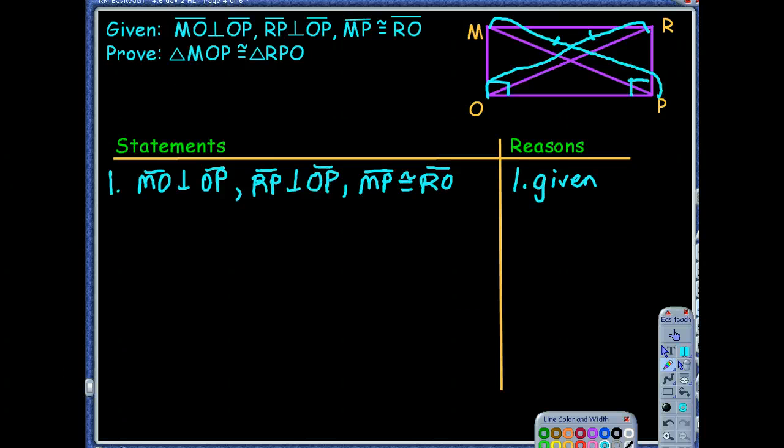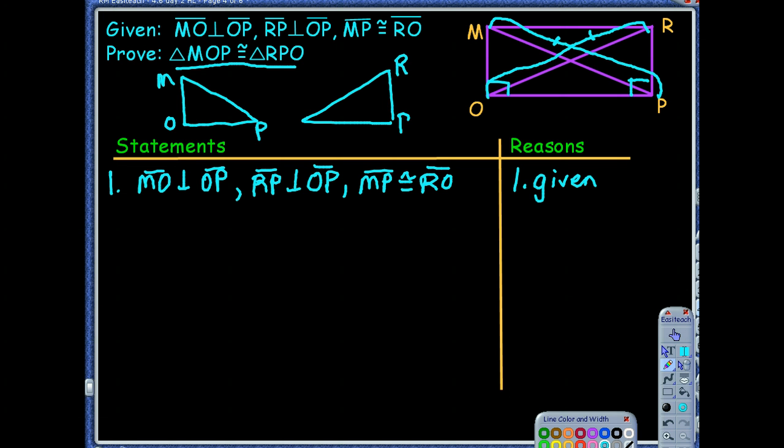And I'm looking at the triangles they're trying to get us to prove congruent. It's actually triangle MOP, so we could draw that one. And of that, we know we've got a right angle. Well, we know it's perpendicular, which we're going to say right angles here probably in a minute. And angle RPO. So these two triangles, I kind of just separated them out. They gave you MO is perpendicular to segment OP, segment RP is perpendicular to that. These segments are congruent as well. All right, so let's get going with it.